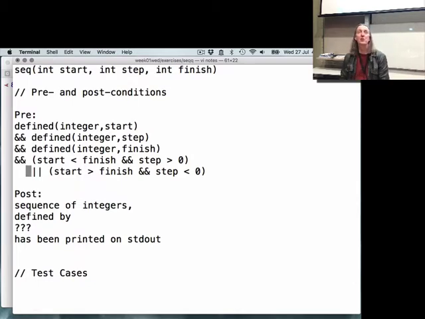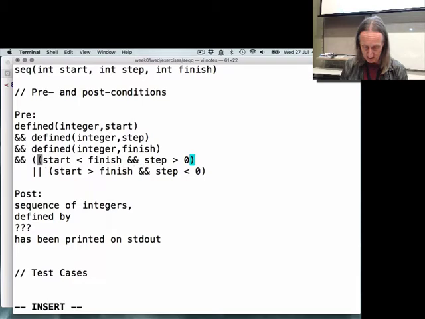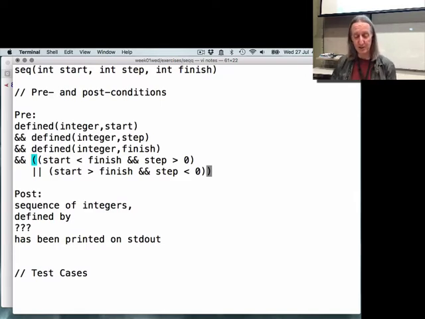So I'm assuming the operator precedence of C, so that OR operation will encompass both of them, but if I want to make it explicit, I can do that. So that's a reasonable step, but now we're making an assumption that start and finish are never equal. So if we wanted to do that, I'll start working from this assumption, and then we'll see how that messes things up in a minute.